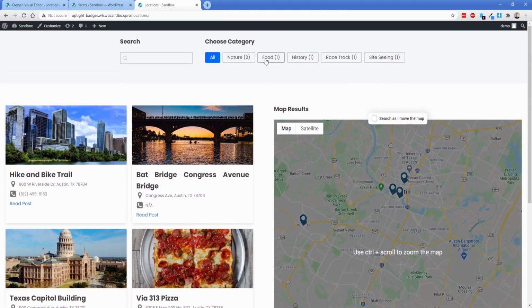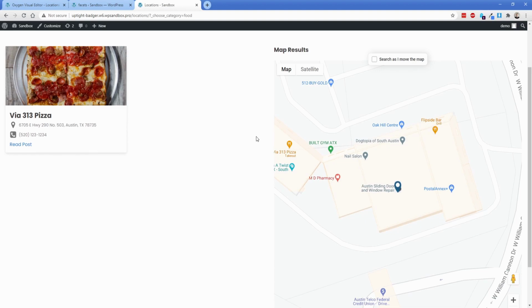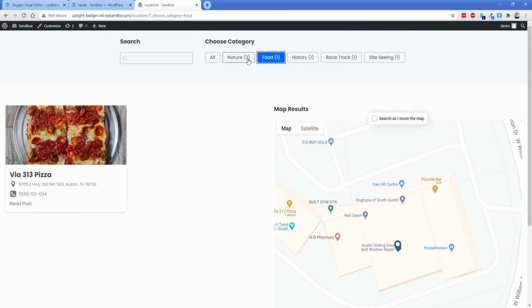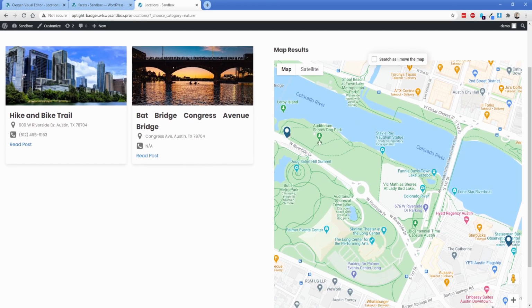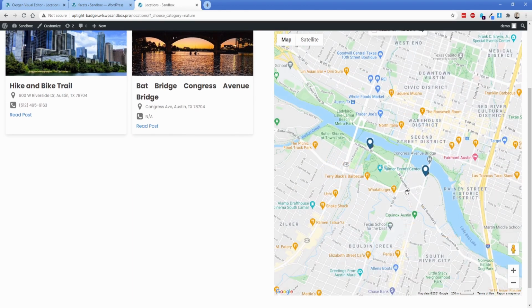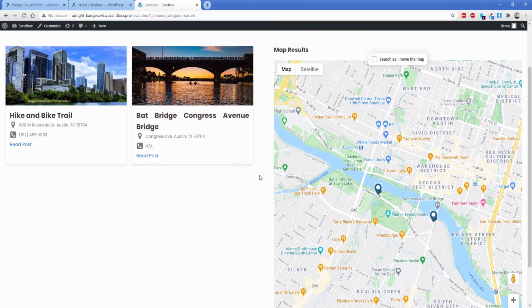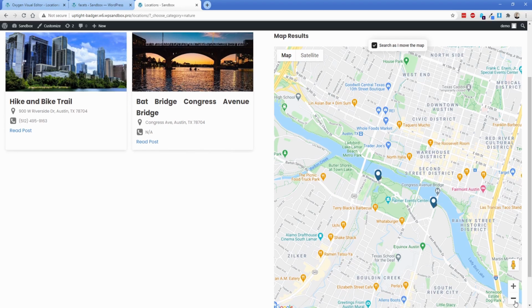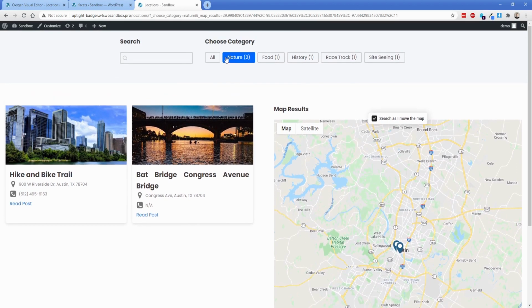So if I go ahead and click on food, what you're going to find is the map automatically updates to basically show the only post that we have for food. So let's change it to something with more than one, like this nature category. So funny enough, these two pins are relatively close together, but you could still zoom the map out a bit, kind of get a handle on where you are in the town. And then the other thing that's really cool is if I tick search as I move the map, like I showed you guys earlier, then you're going to see your repeater results start updating in real time, assuming you're not like me and haven't selected a category with only 2 posts.